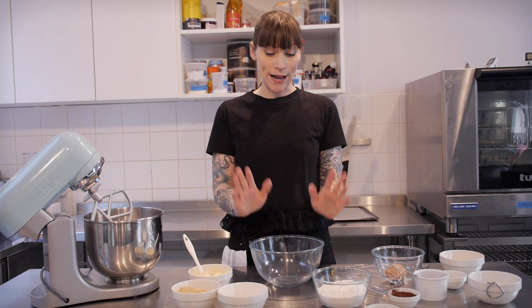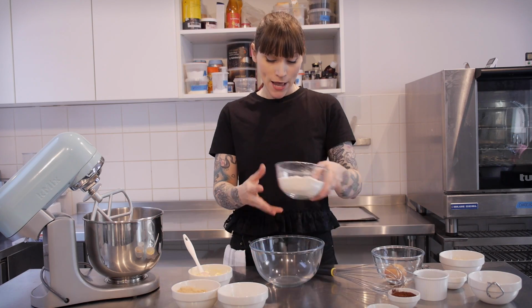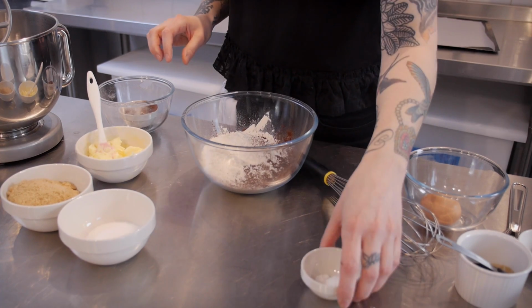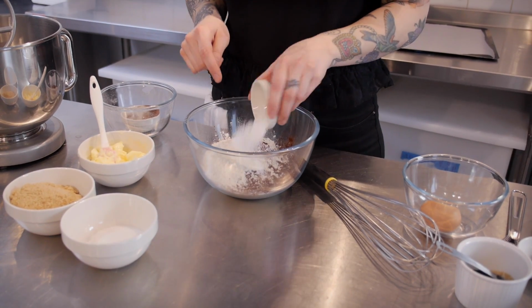The first thing we need to do is to mix some of our dry ingredients together. So I have 200 grams of plain flour here, and I'm going to whisk that together with 20 grams of cocoa powder and 1 teaspoon of baking powder and 1/4 teaspoon of salt.